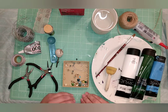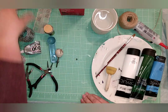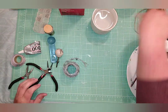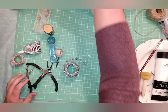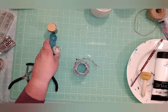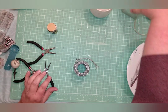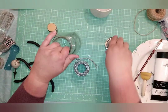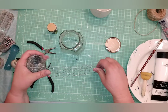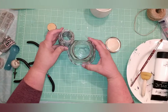Let me just shift some of this stuff to the side. We're going to be using these last, so I'm just going to move that over. We're going to do this first. Let's move some of this stuff out of the way, and we'll just get started on our little project. And I'll show you why we're going to be doing that first. Okay, so I'm just going to take the lid off for this process, and we're going to be painting this jar, so this is why we're doing this first, because I don't want to scratch my paint with this wire.